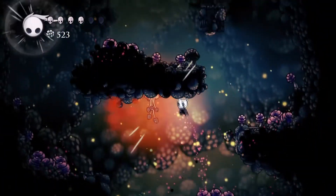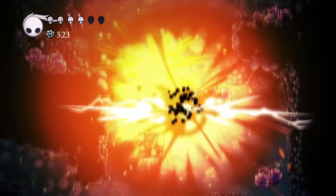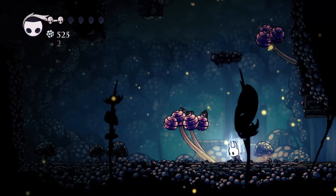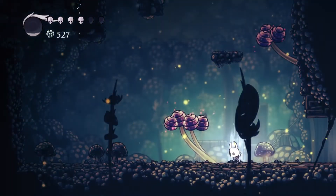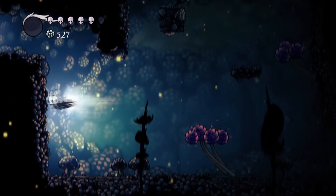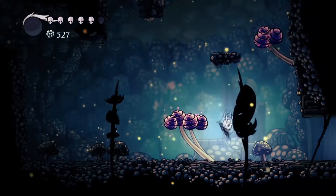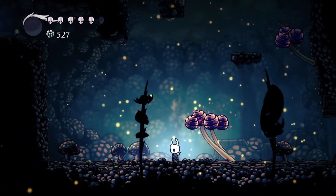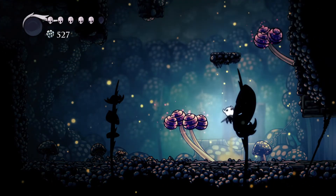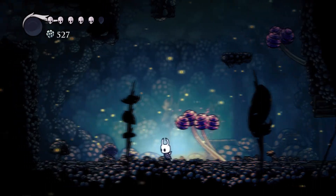Taking some damage — bastards. Okay, I have to heal up right now. We can't go up here just yet, so we'll have to come back to that later. If we look right here we can begin to see the masks — very similar to what we'd seen at the Snail Shaman's hut.